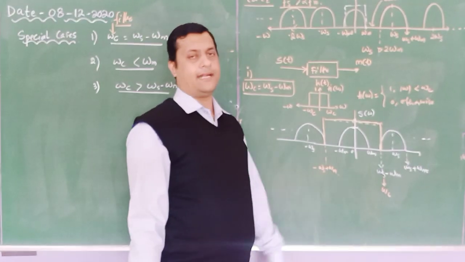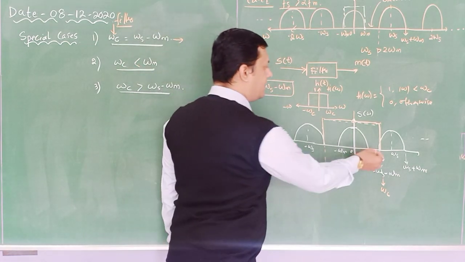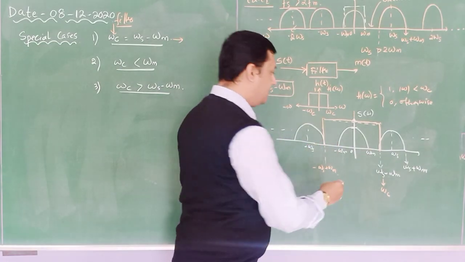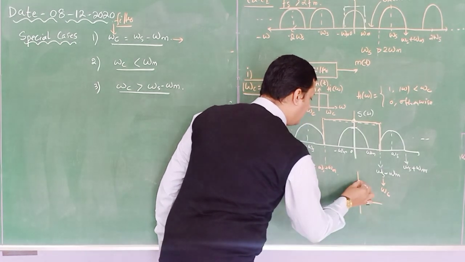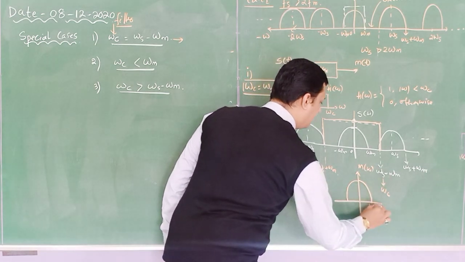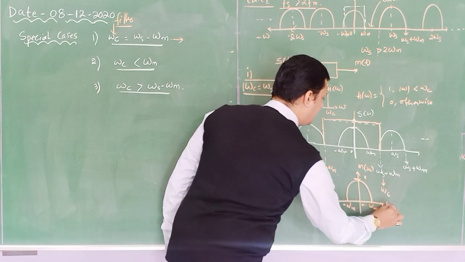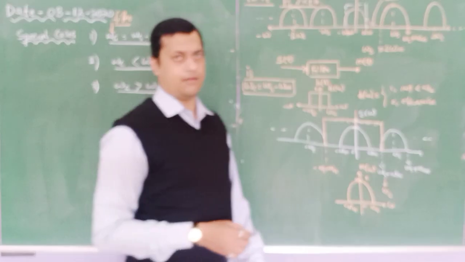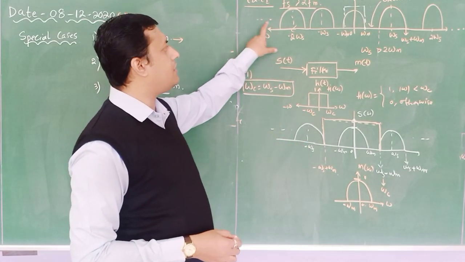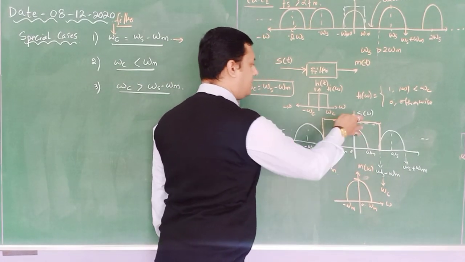Now if this is the criteria, then also we can extract the modulating signal without any interference. You can see there is a guard band, there is no information. In there is a bandwidth, there is no information. So the output of the filter will look like this. So this is the m of omega, with omega m and minus omega m, with amplitude 1. Because here the filter amplitude is 1 we have considered, so whatever the amplitude of s of omega, the same amplitude will reflect here with multiplication of 1.